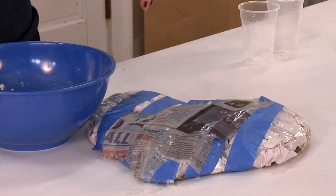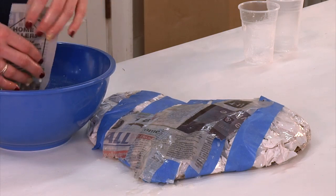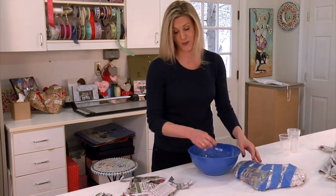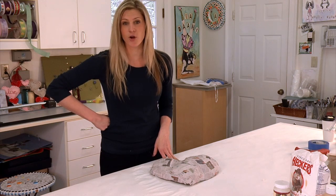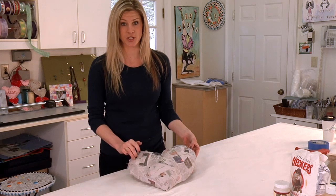It is funny, because I was reading up on paper mache and I read that it is often thought to be strong enough to hold a house — I personally wouldn't do that, but if you need to, you could. Now that you have your mold finished, set it aside and leave it overnight to dry. When it is done it is going to look something like this, and it is going to be very sturdy.